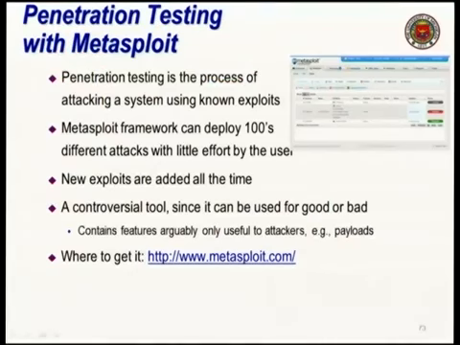Now another great tool to use is Metasploit. Metasploit is a tool which packages up attacks. And with a press of a button, will attack a machine on your command. Now this is a different approach. The previous tools asked the question, do I have bugs in my code that can lead me to exploitation? This asks another question. It says, am I exposed to known exploits? The kind of exploits that people run with Metasploit. So when you go to the website, it says the tool is used for penetration testing.